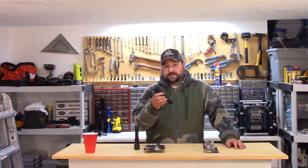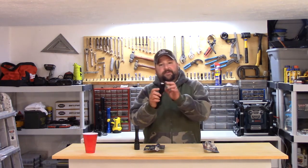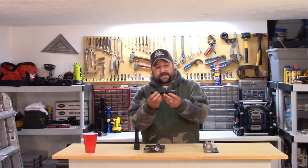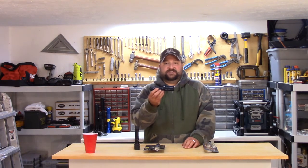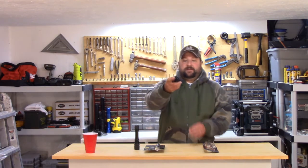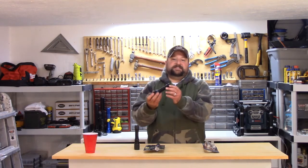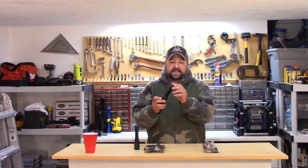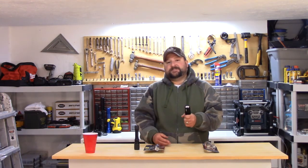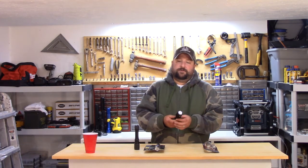I picked up this Bushnell a little while back. It is one badass looking light. It's got very aggressive tactical features on it — the front edges are serrated. In the package it looks like a tank, and the back part looks like it could do some serious damage in a fight. The tail piece has heavy serrations on it. It's a super cool looking light. The downside is I find it feels a little rough in my hand — you kind of feel all the sharp edges on it when you're holding it.